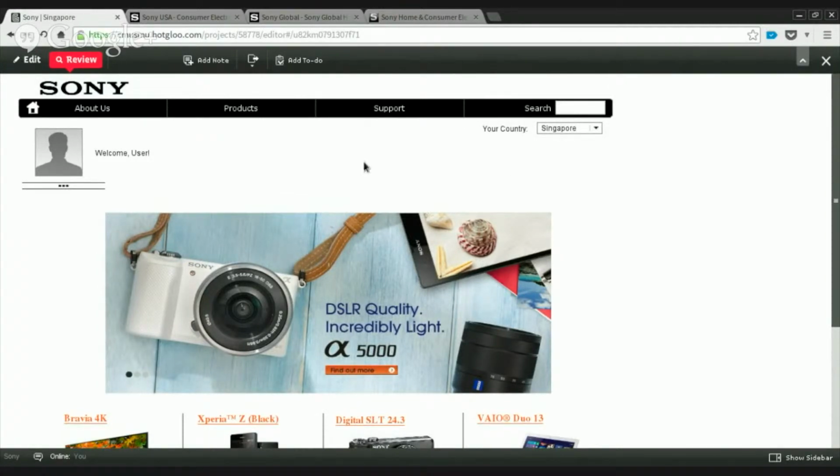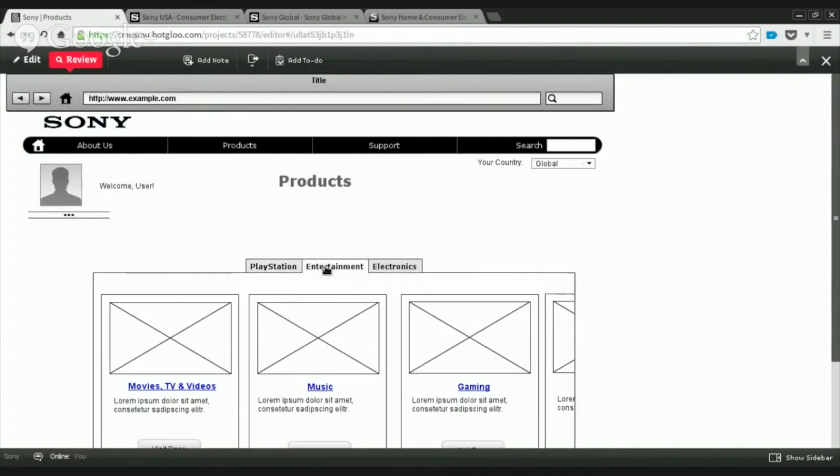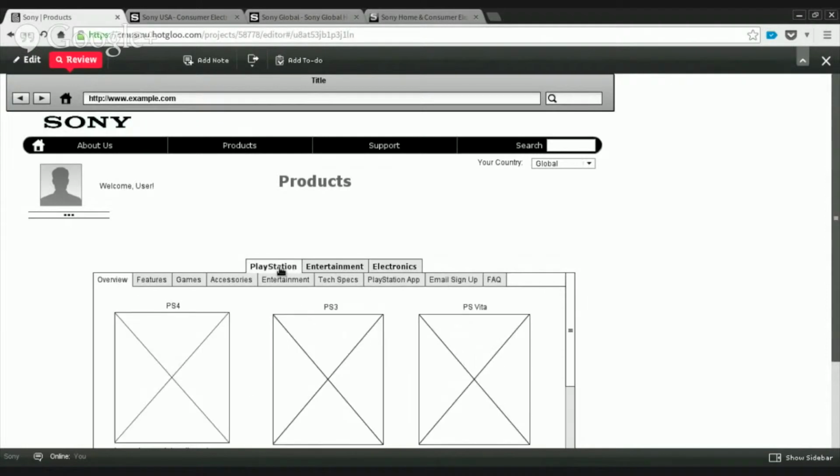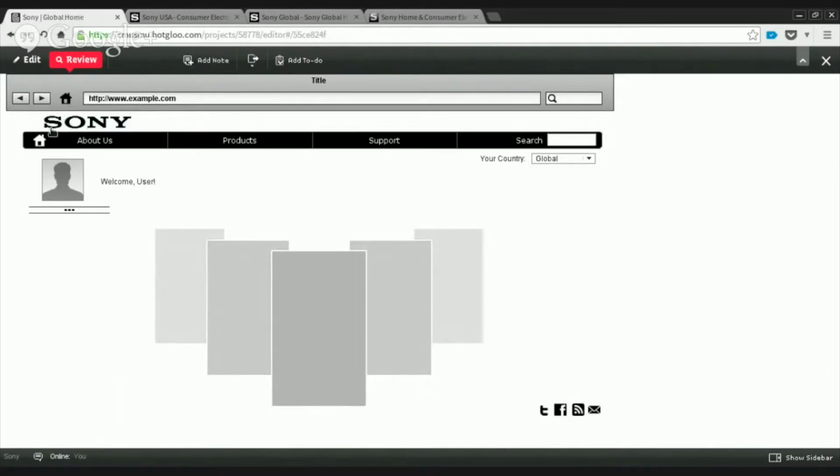And then another thing that came along with having one design for all countries is having a consistent products page. As Mike mentioned earlier, PlayStation's kind of its own brand here in the U.S. So the products page will just have their main products, and then just have these tabs here to switch from what type of products you're looking for. And this is something that will be consistent throughout each country. Again, the content might be a little different depending on the pictures or the marketing strategy, but as you walk through, it's going to be consistent for the global, U.S. and Singapore site.